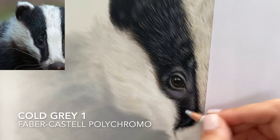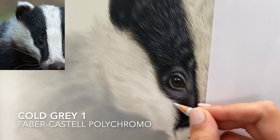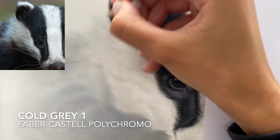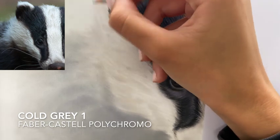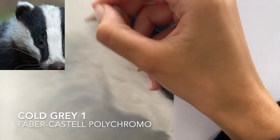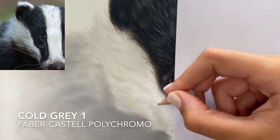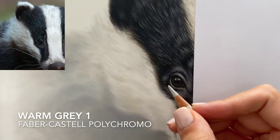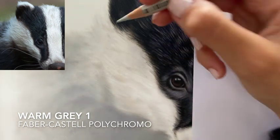So I've also just added a little bit through the rest of the fur as well, but predominantly focused on the edge of this fur and also towards the back. Then you want to go in with your warm grey 1 and get some of those warmer tones in there, and then predominantly focus on this middle bit that's a beige, neutral off-white colour.